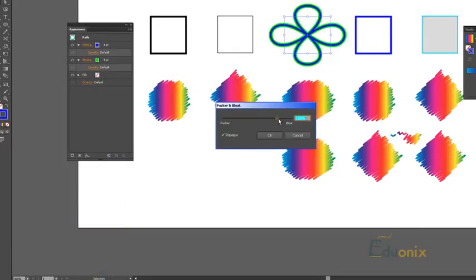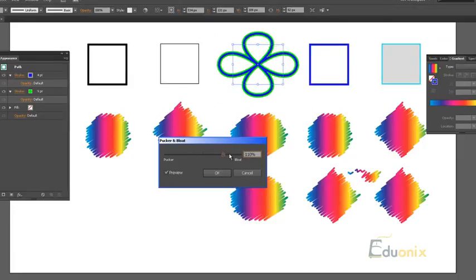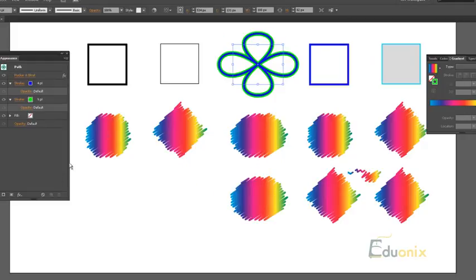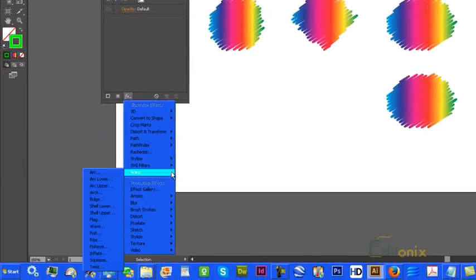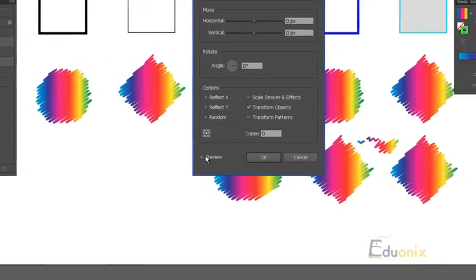You can add a pucker and bloat, which will turn shapes into lots of different things. You can do a transform.